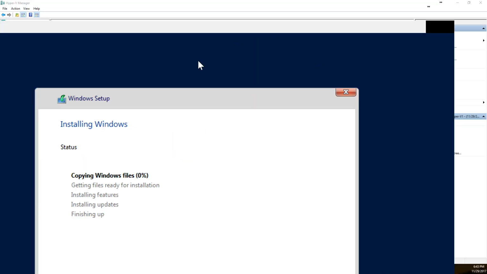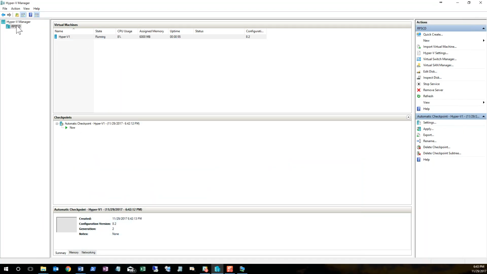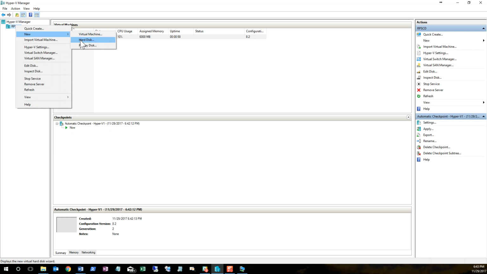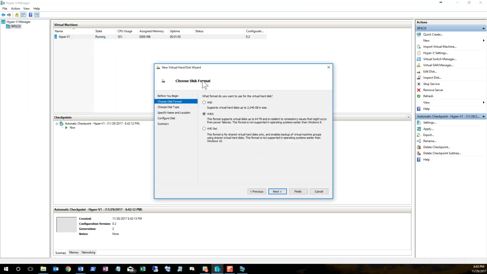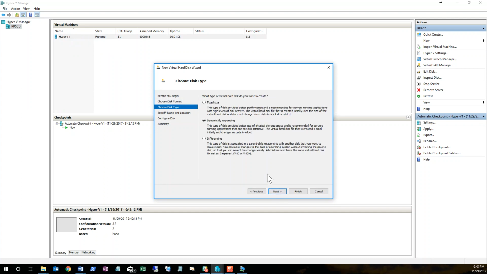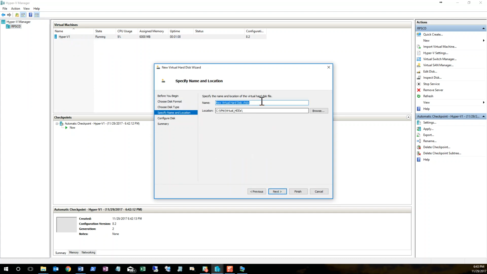During this time, what I'm going to do is I'm going to create another virtual hard disk. And this disk is going to be the location where we're going to store the virtual machines that will live on this nested hypervisor. So VHDX, we'll let it dynamically expand. We'll name it, we'll just call it nested Hyper-V VMs.